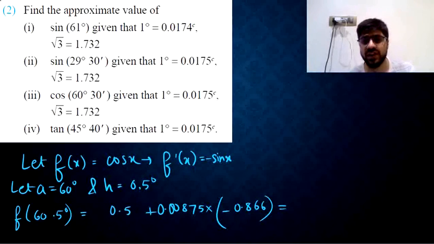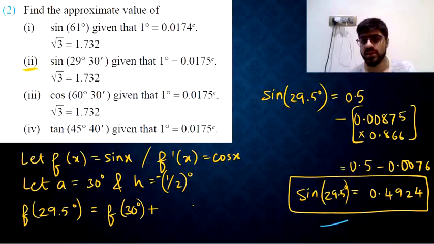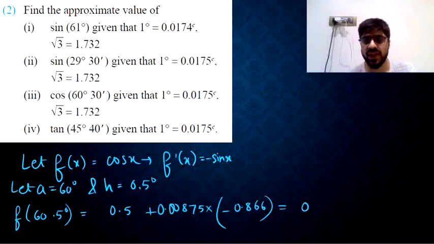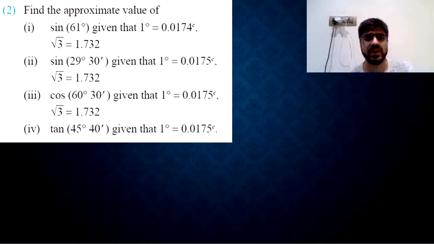So we have a 0.5 again, and it's actually the same very number, because if you realize, these two are complementary angles, so their values were anyway going to be the same. So yeah, the same numbers again. So we have 0.4924 as the approximate value here as well. Yeah, so with that we go ahead with the next one.